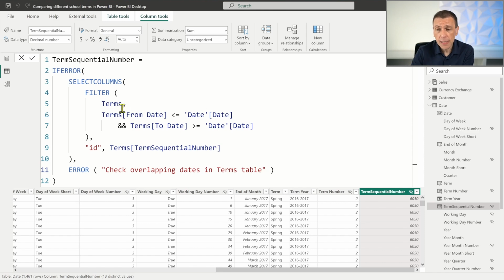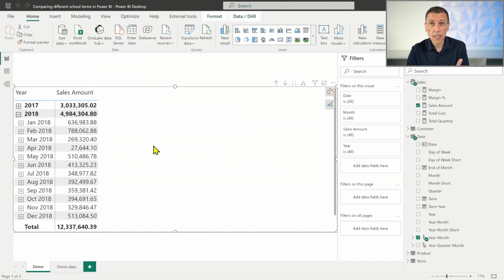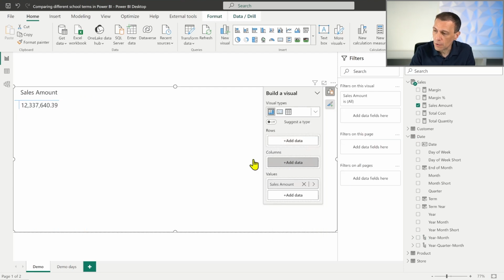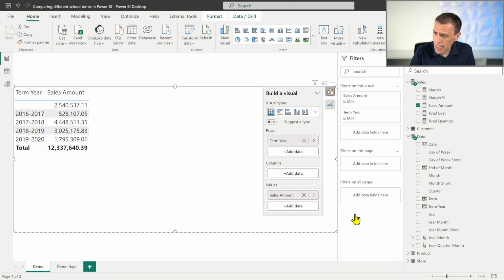Now we have the entire infrastructure in place, and first of all, we want to see if we can see the data using our new columns in the date table. So we can get rid of the column here that we have at this moment in the rows. So we remove this, and we add the date, I would say term year, followed by term name.